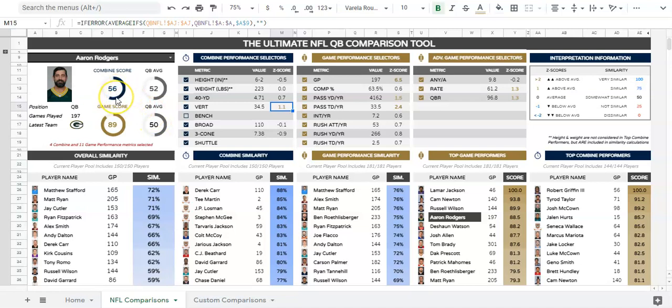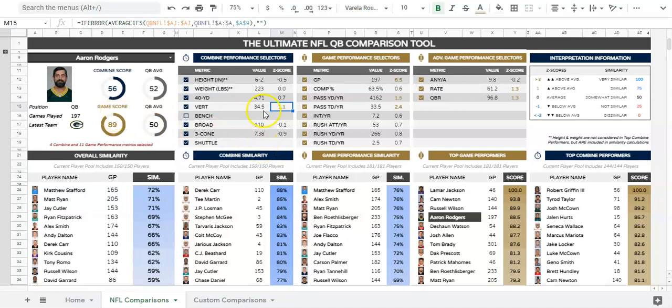Now, these scores are developed using the z-scores for the metrics that the player has. For the combine, we give a z-score to all their physical performance metrics, which include the 40-yard dash, vertical jump, bench press, broad jump, 3-cone drill, and shuttle run drill.